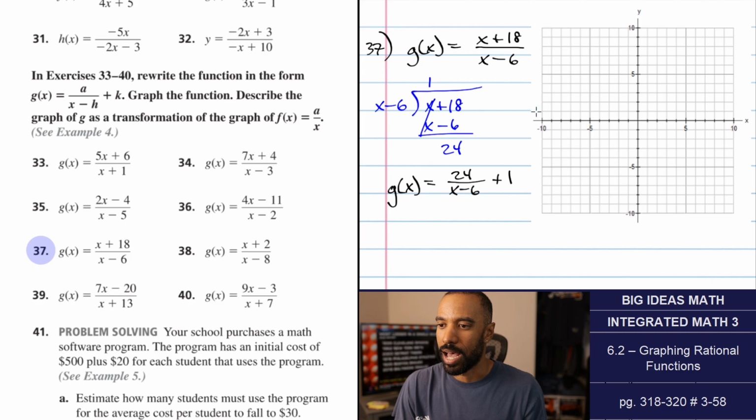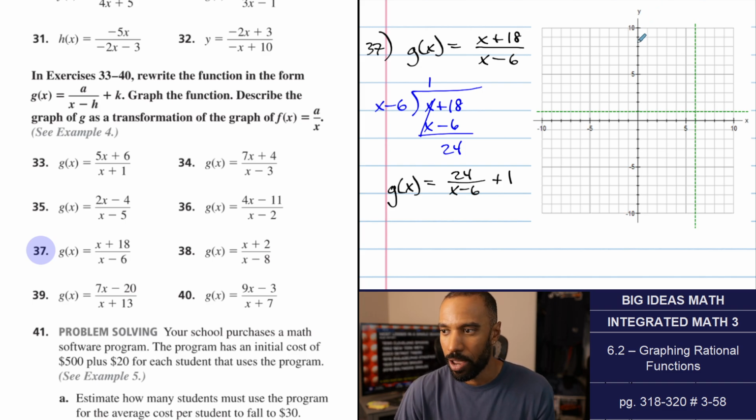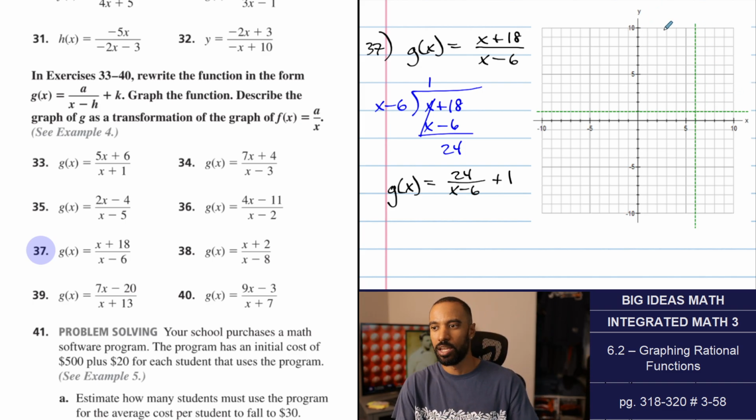So we're, again, going right and up. That ain't changing anytime soon. Or maybe it is, maybe on the next problem. But going 6 right, 1 up like that. And 24 is our a value. 24 over 1 is 24, too big. 24 over 2 is 12, also too big. We can try and just kind of fit it.